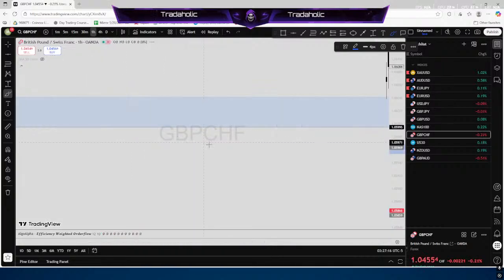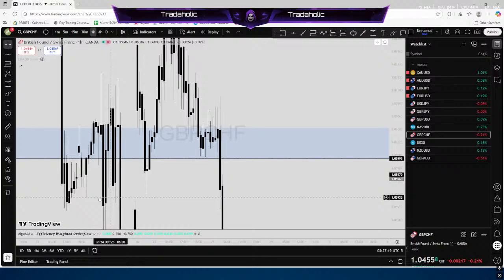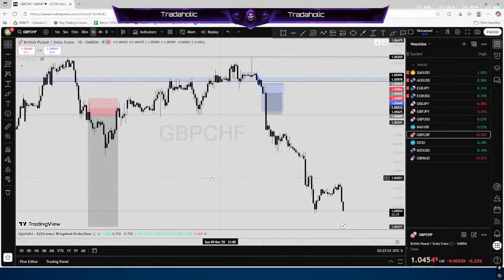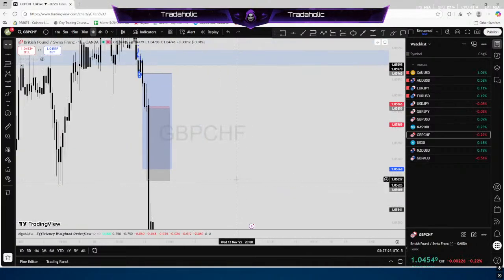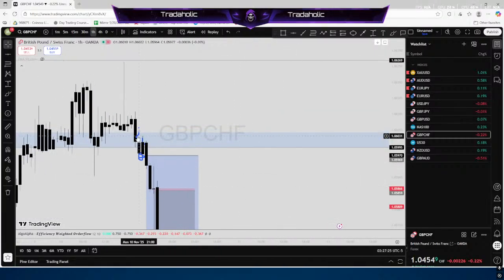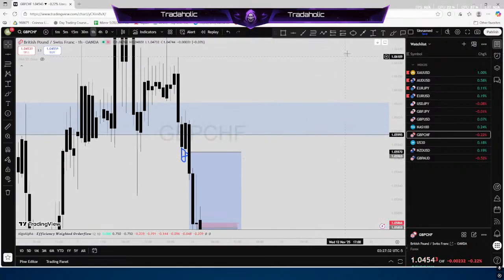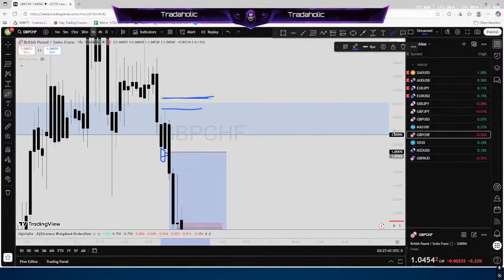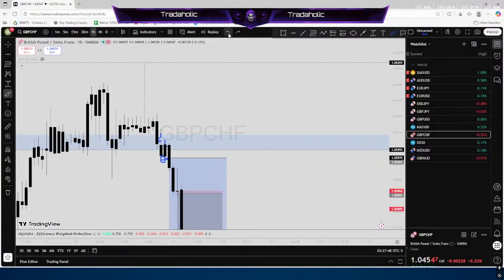Once I took my sell, I had my stop loss based off of the 1 hour chart, which was sitting above my confirmation candlestick high. If you wonder what I mean by confirmation candlestick, meaning the candle that actually closed below the range, my stop loss has to be above that candle. So in this case, this was the candle right over here that closed below the range. My stop loss was above these highs overall, but I put it above the whole entire range. I didn't want the price to wick me out, so I put it up here somewhere. I forgot exactly, but that's what the stop loss was, and then I let the trade do what it do.